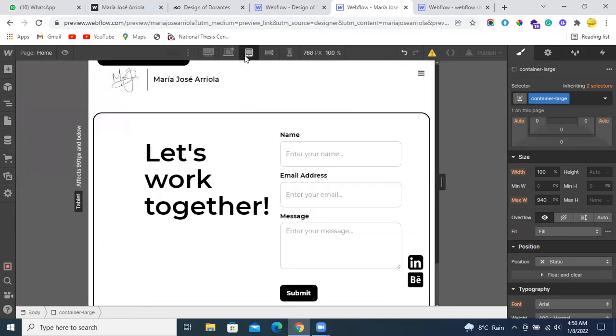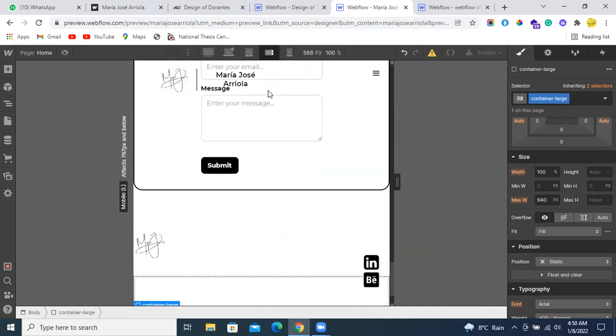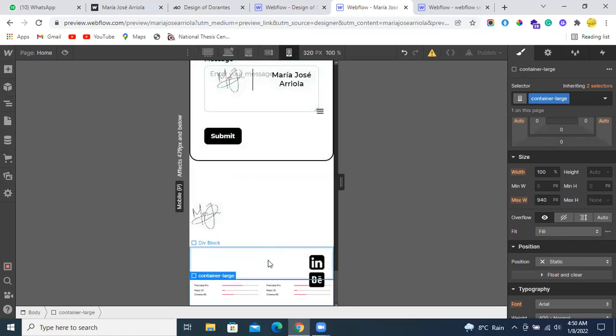But when we are on a smaller screen, what happens? It automatically changes the container size with respect to the screen size. Like now we are on 768 pixels, it's 768 pixels. Now we are on 568 pixels, it's automatically fitted to the parent container size of 568 pixels. Similarly, on the mobile variant, it's fixed at 320 pixels automatically, 100% of the screen size.